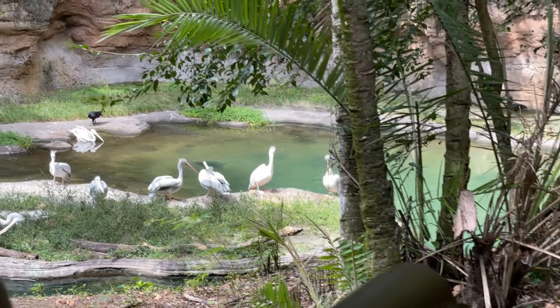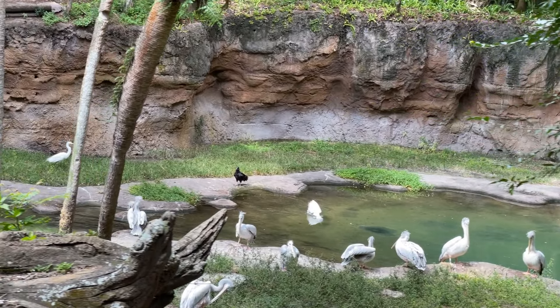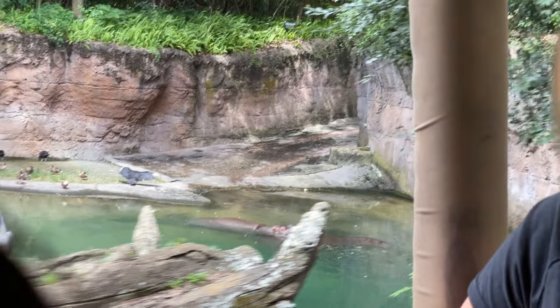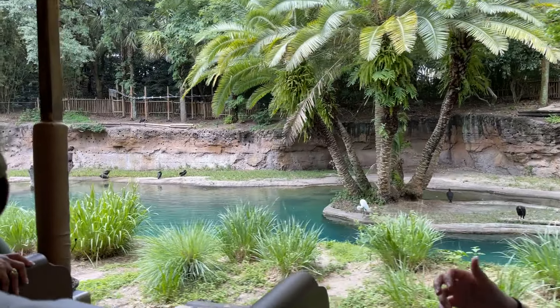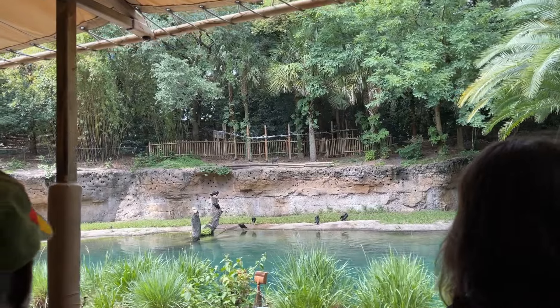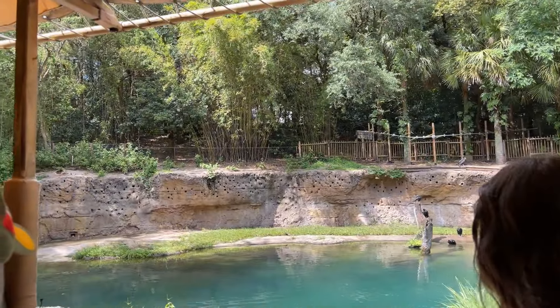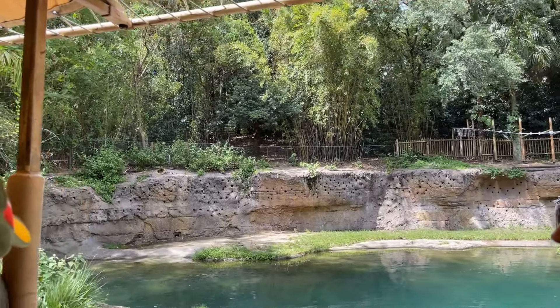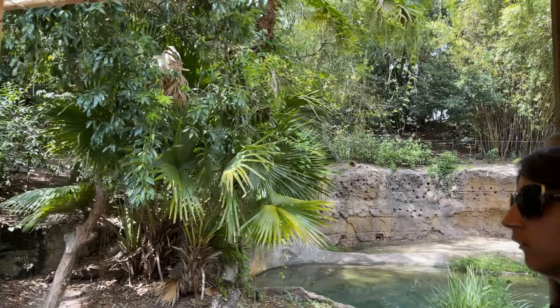Also down to the right side in the water are the Nile hippopotamus. In order to stay cool, they will spend the majority of their day in the water. They can stay submerged for up to 8 minutes at a time. They don't actually swim — they'll just walk or run along the bottom. And a group of hippos is called a bloat.